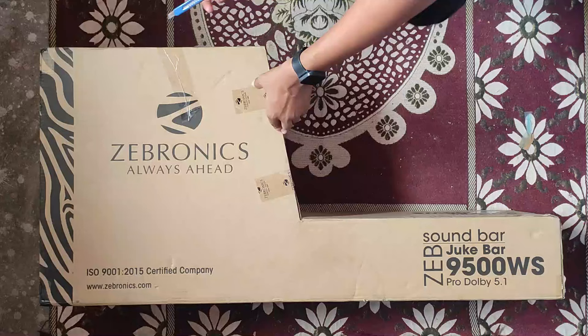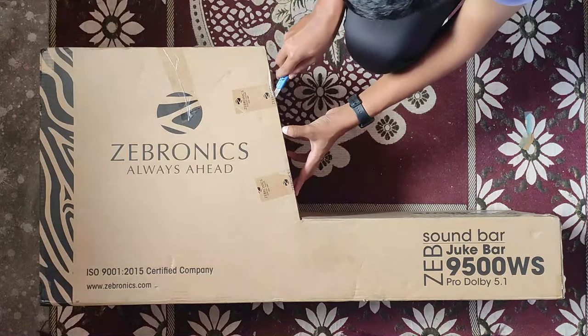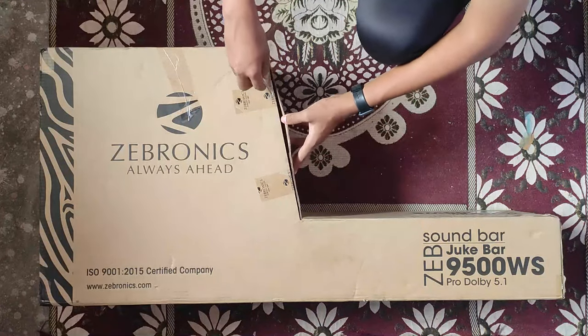The soundbar comes packed in a long rectangular, somewhat trapezoid cardboard box, and it's protected heavily inside using foam boards.